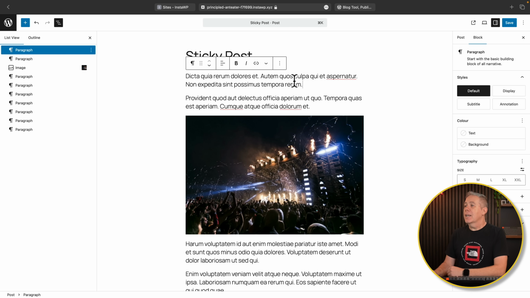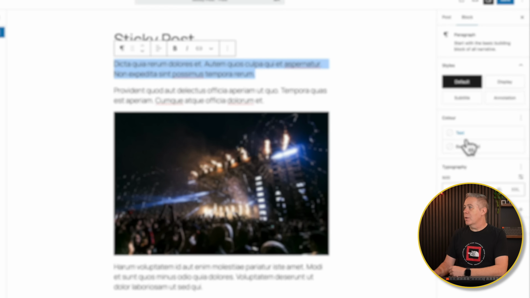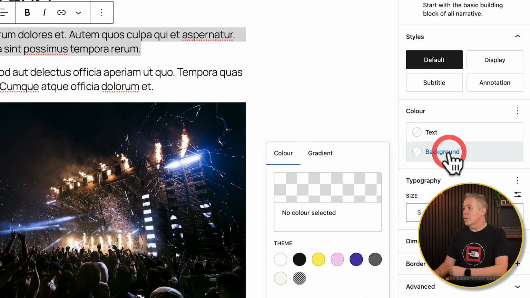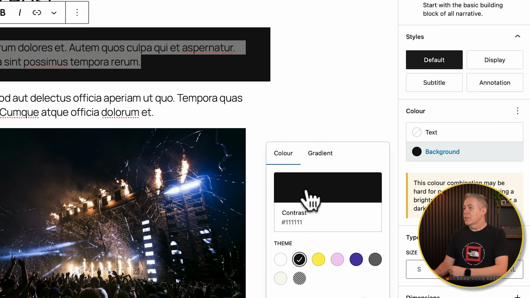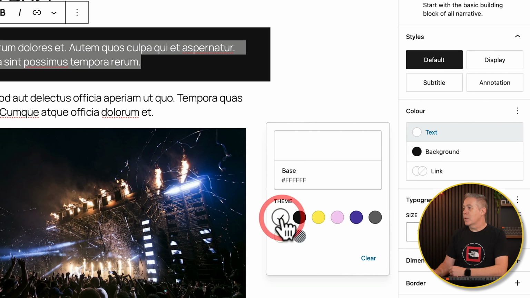The final thing we're going to take a look at is the color picker option. Now, this is one of those little things you may have a use for. It's kind of hidden away. And again, from a UI point of view, it's not necessarily the most obvious. Currently, it only works with text as well and heading. So this may roll out to other features as well. So let's grab this little block of text, come over to our colors inside our block section, set a background color. We'll choose something like this black. So now we've got a black color on there. Let's choose our text color and set that to white so at least we can see it.